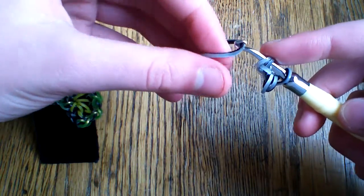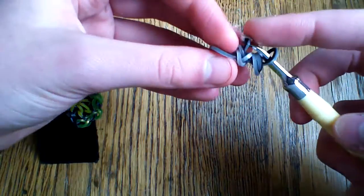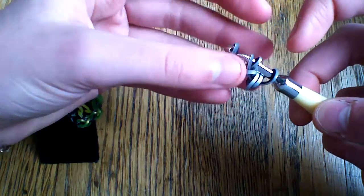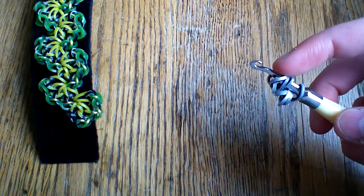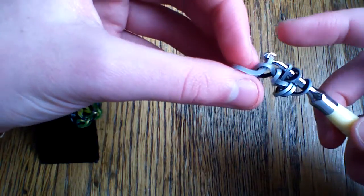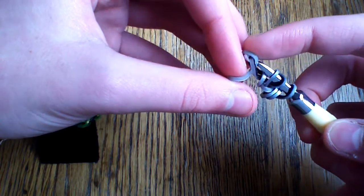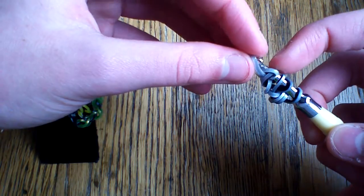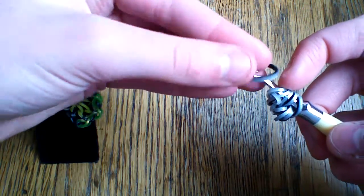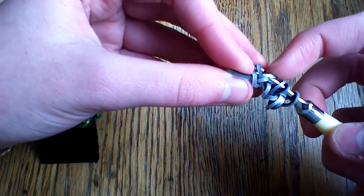We're going to do that 2 more times, so taking another Black Medieval band and pulling this through. But before we reattach, we want to go ahead and pick up this Black Medieval band. And then what you're going to do is pull through another Gray Sweets through the first loop, and then reattach that back on your hook, and then flip the Gray Sweets over the end and reattach. Again, taking a Black Medieval band, pulling it through, and then lifting that black one back on.